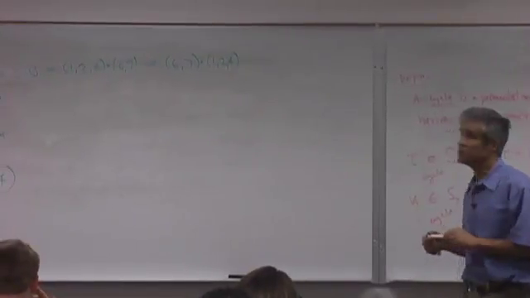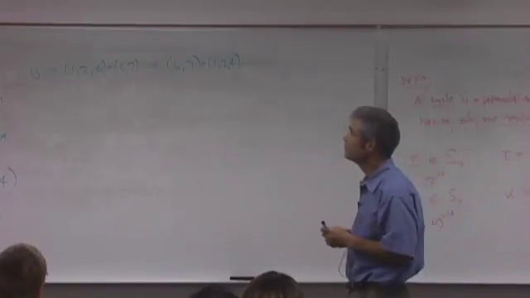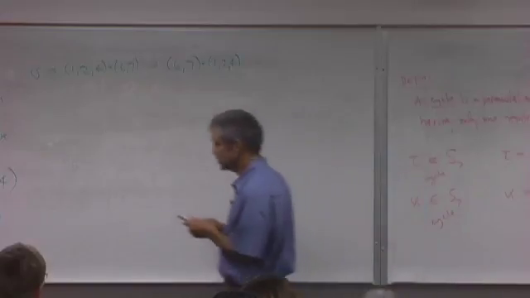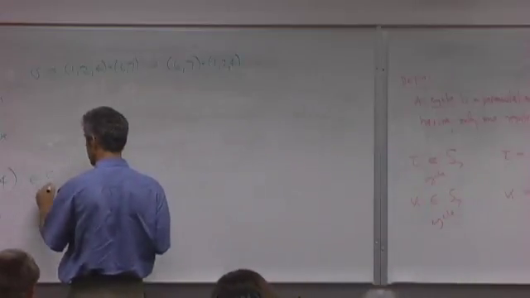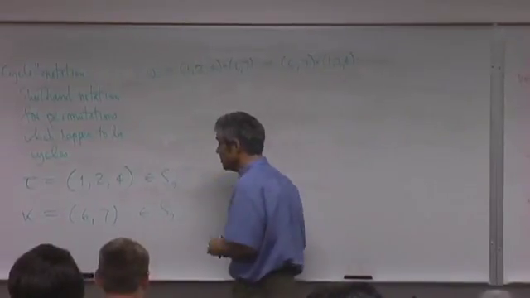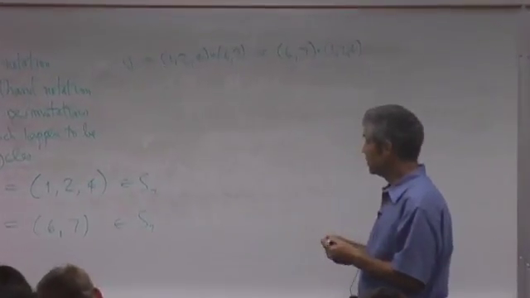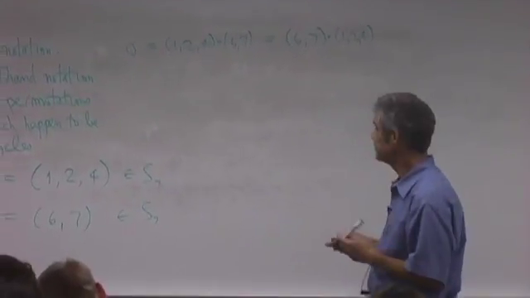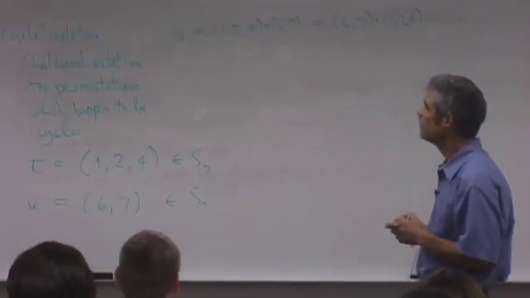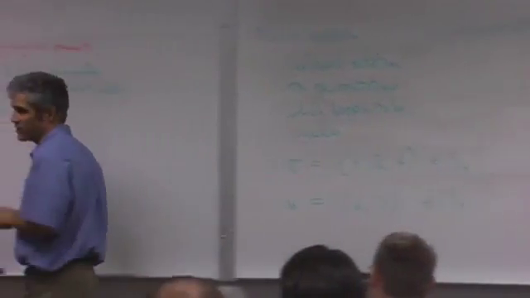Okay. Questions there? Comments? Question, Davey. For clarification, would it be better to say that tau and kappa are in S7? Oh, I see. Sure. Yeah, if you wanted to write this, then that completely clarifies what the underlying set is. But if I, oh yeah, I'm sorry, go ahead. How would we write tau though as the product of disjoint cycles? Ah, I see. Good question. Actually, that's a great question.